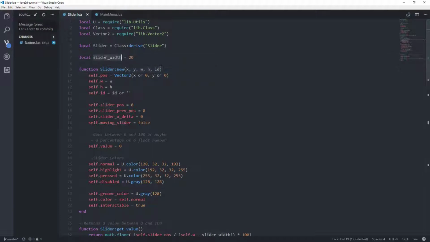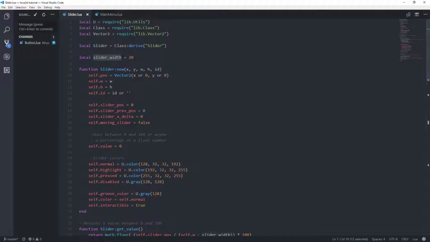One of the things I want to do is this slider width. When we have a horizontal slider, the slider width makes sense because it will be the width of our slider. Again, you can do what you want here, but I'm always setting the height of the slider knob, or whatever you want to call it, to be the height of our actual slider UI control. But since we're going to do a horizontal or vertical slider, this will become just that other size. If it's a horizontal slider, this will be the slider width. If it's a vertical slider, this will be the slider height.